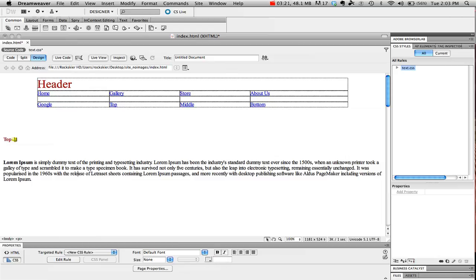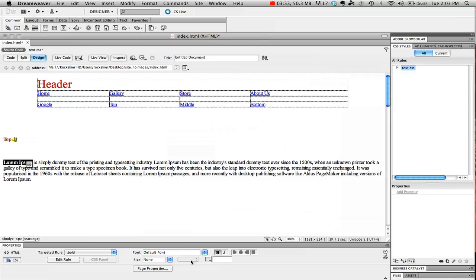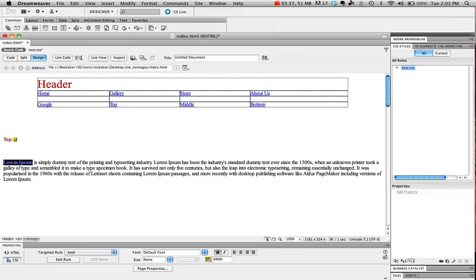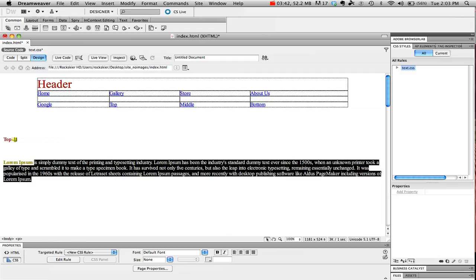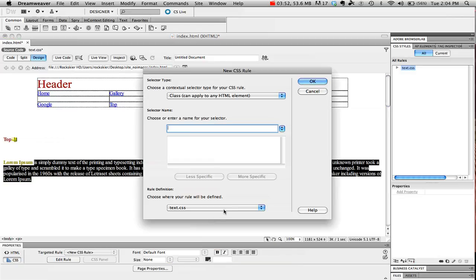Let me do two more. I'm going to grab this bolded text, so I'm going to bold it. I'll name this bold and click OK. Maybe I'll change the color slightly to a different color. And then body text: even if you do not want to do anything to it, it's still good to set up in case you want to change it later. All I'll do with that is change the color to something slightly different, name this body text, and click OK.